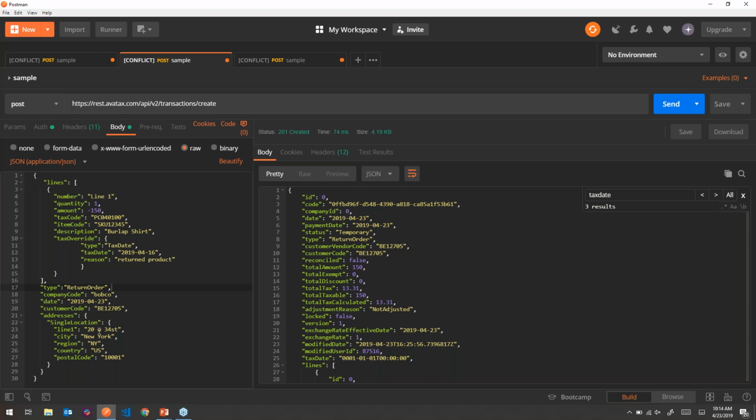Now the type here, we're going to set that to return order, return invoice. So it follows the same logical path as providing a quote or recording a transaction. A return order provides you that quote of what your total refund will be if you still want to return the item. Whereas when they return the item, you hand them the cash back. That's when we want to record that transaction using the return invoice doc type.